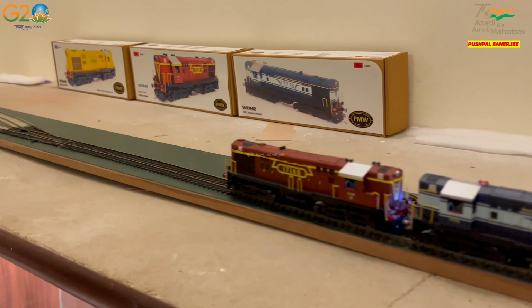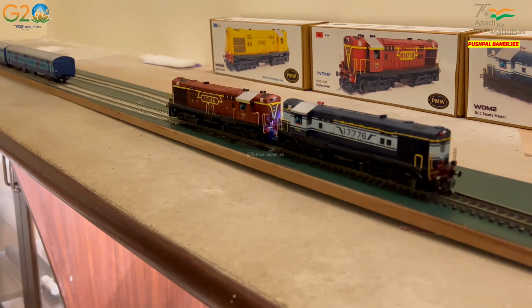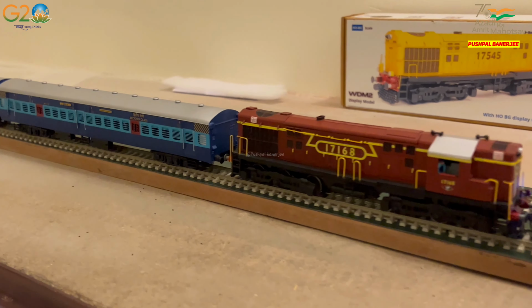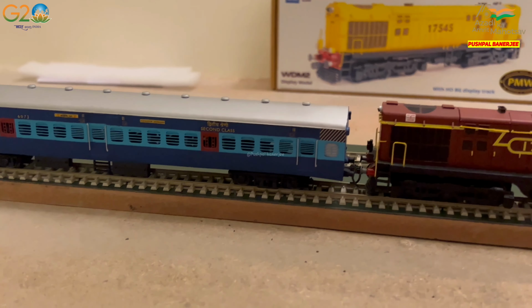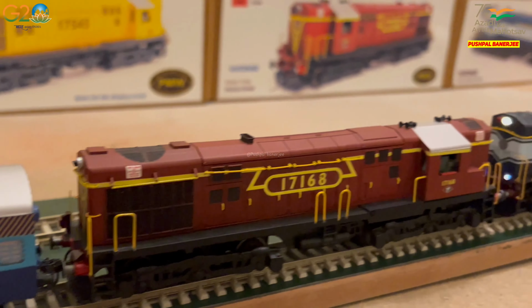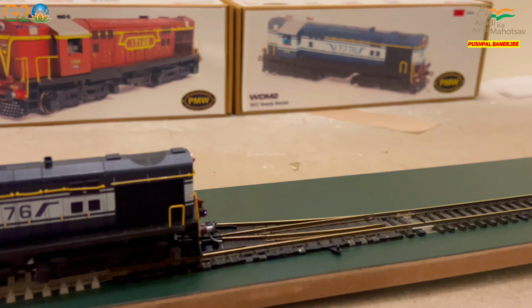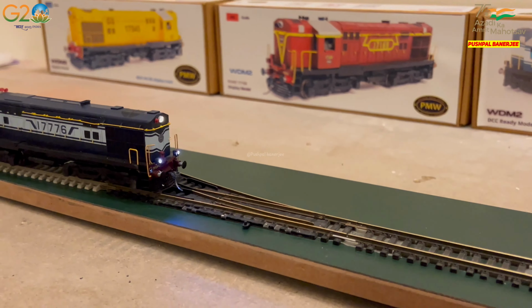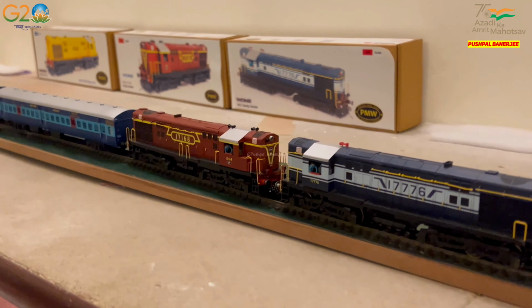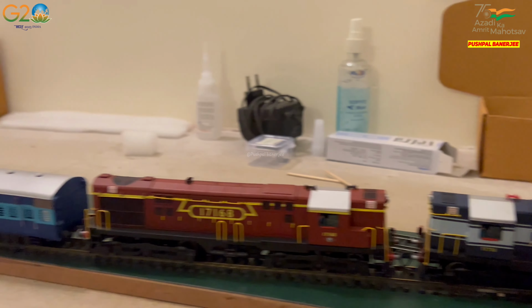Now you see how beautifully the locomotives are going, they change the tracks and they will be attached to the coaches. Beautifully, now see, you can see the locomotives have attached to the coaches. Now I'll pull the whole train forward and here comes the whole rake. And here are the two coaches of the legendary Darjeeling Mail. And that's wonderful.